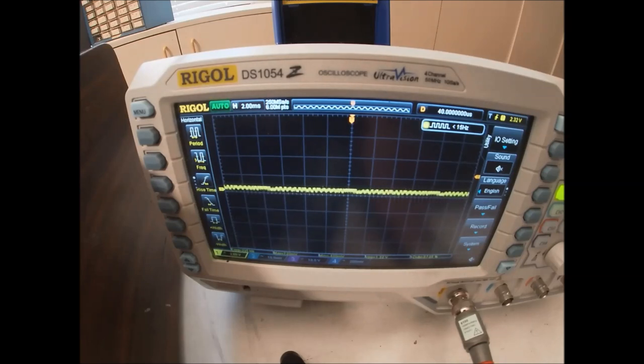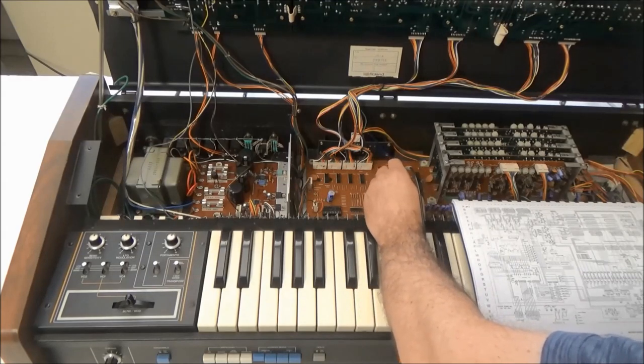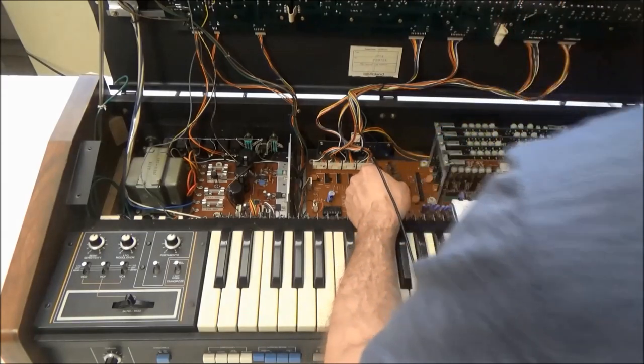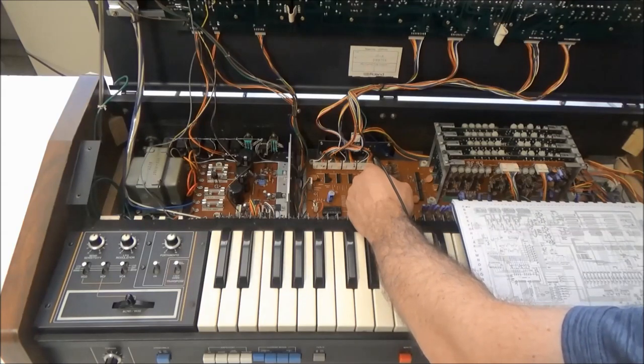So I know I've got sustain turned to maximum on my ADSR. So what we're seeing here, we've got a maximum voltage of about 720 millivolts. And that seems pretty low. This op amp chip is configured just as a buffer, but let's confirm that what we're seeing on the output matches the input. So input is pin 2. And yeah, the input is the same. It's low there too. So that makes me think that there's a problem with the DAC.